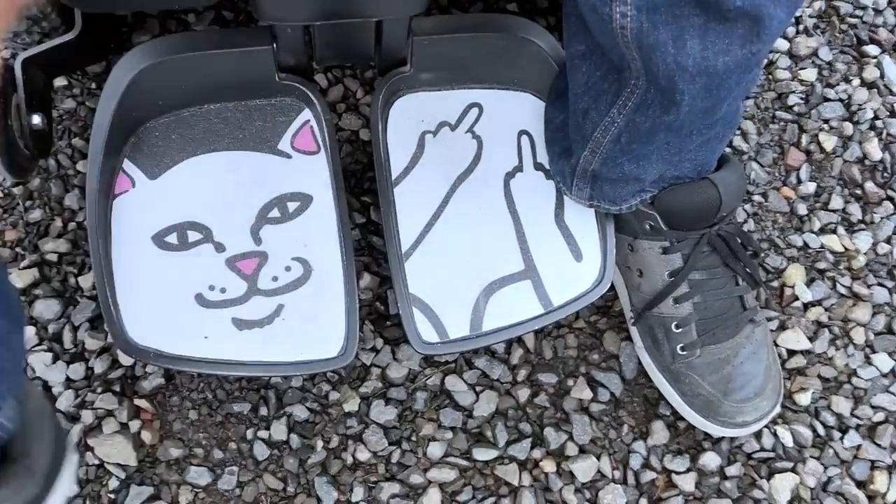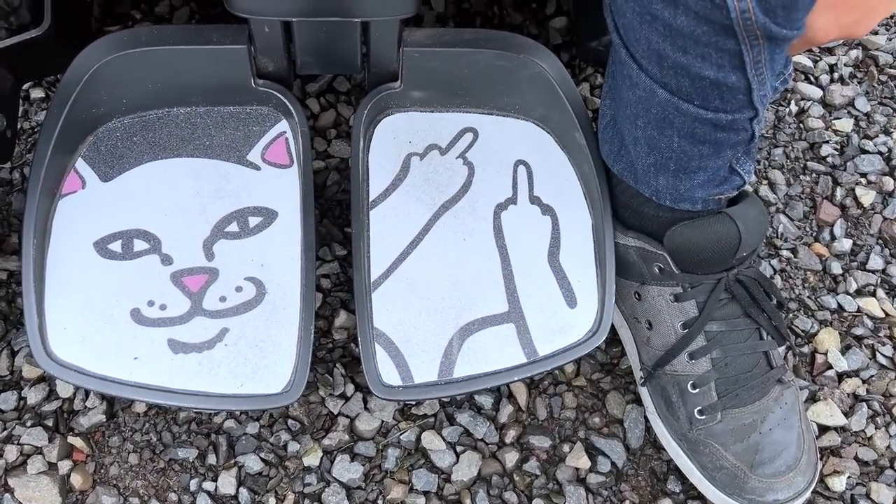And there we go. Some of the OCD has been mitigated. The rattling is gone and we have cool offensive grip tape. My backrest is now very solid and there's no squeaking from those bolts. There is a little bit of movement on the direct backrest adapter, but it feels a lot more solid now. And I know those bolts are not digging into the metal like they should not be.